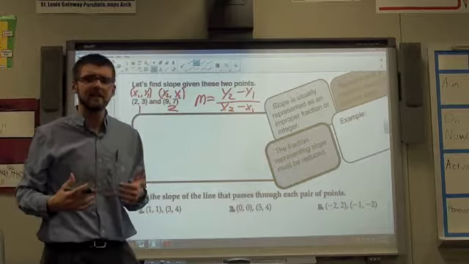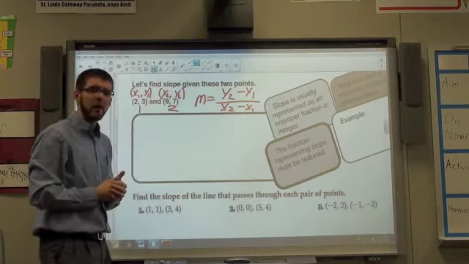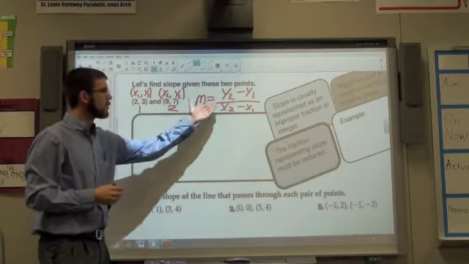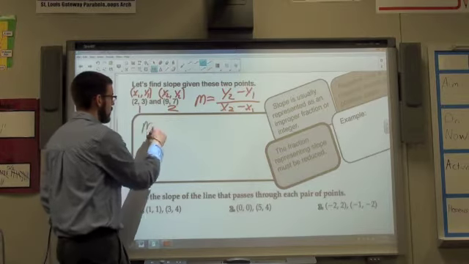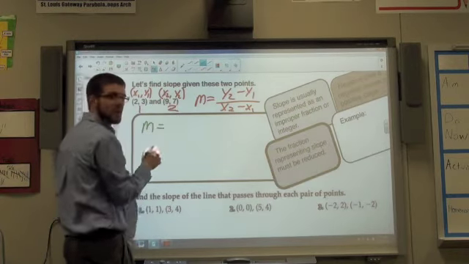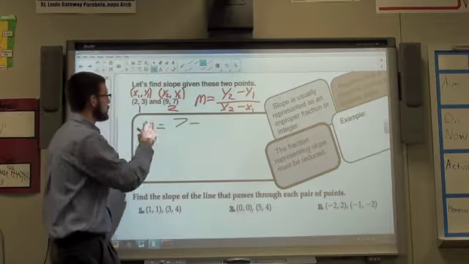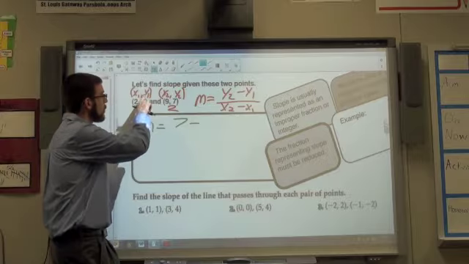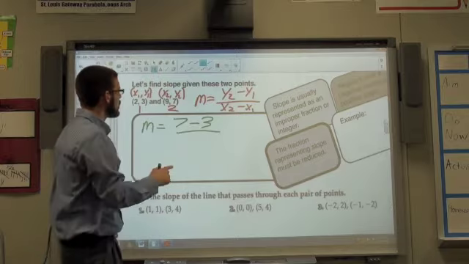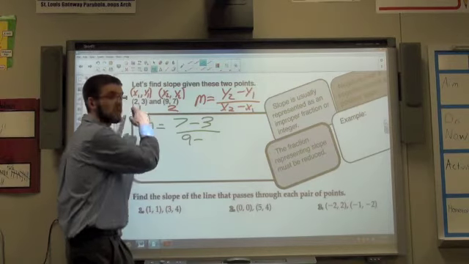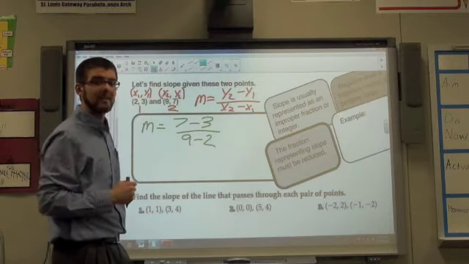Now to simply find the slope, all we have to do is plug the values that were given for x1, y1 and x2, y2 into our equation for slope. So let's see what we get. First off, m equals y2. My y2 value in this case is 7, minus my y1 value, which is the y coordinate given in the first point, in this case 3. Take 7 minus 3 and divide it by x2, which is 9, minus x1, which is given to us as 2. From this point forward, all we have to do is simplify.